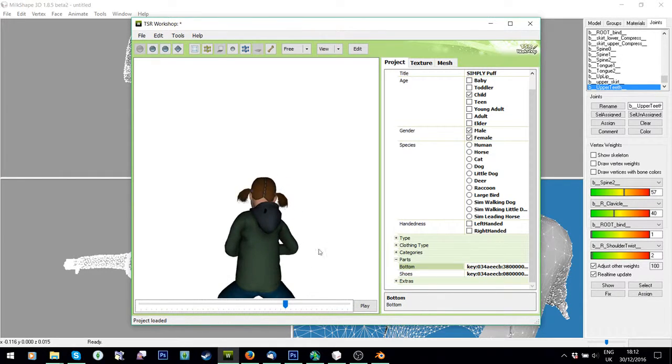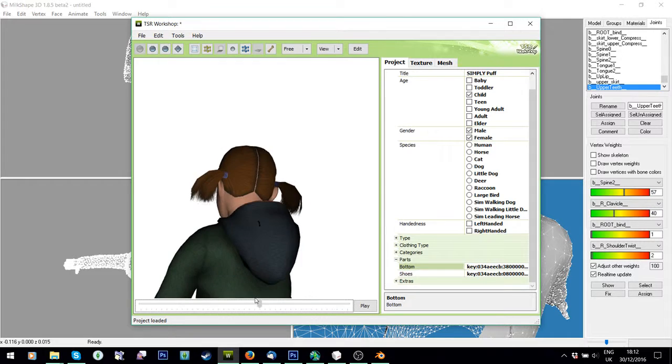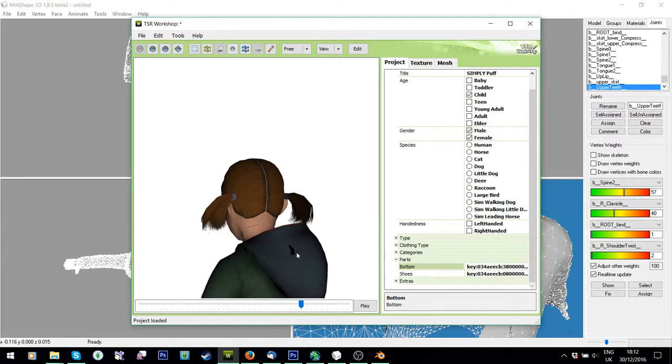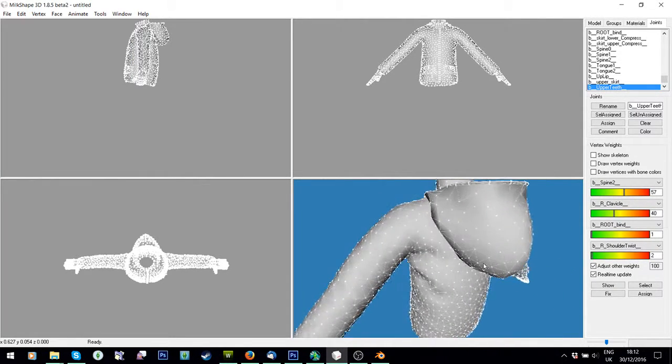So I don't really have any problems except this black hole now. Let's see if this is a clipping issue. You can see here, if it's black, what it literally means is that the second layer, so the inner layer, is clipping through the top layer. So I'm going to check out where that is. Somewhere around here.